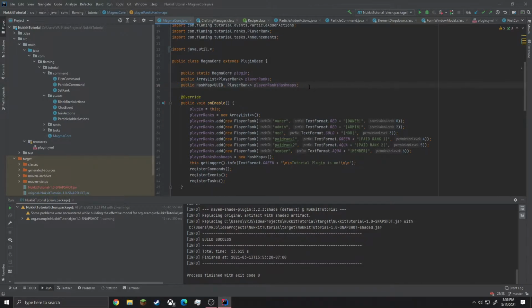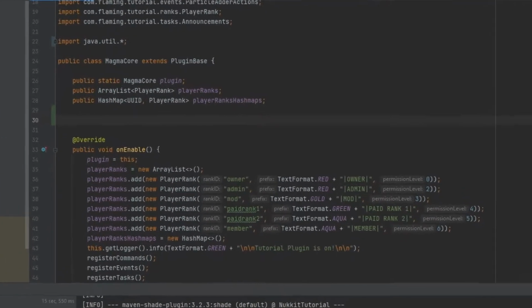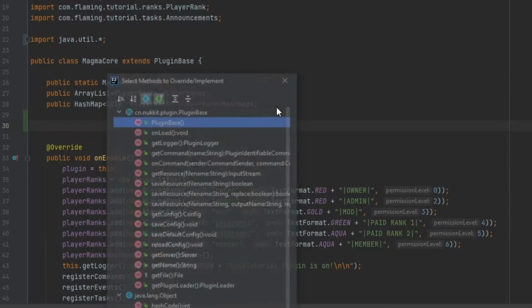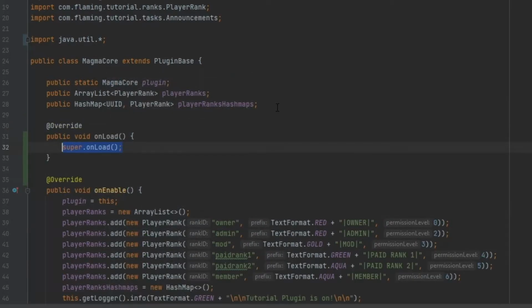Today we're going to be working with items and making our own recipes. So first we want to insert the onLoad method, which will be here. And we want to make an item and add it as an item. I haven't gone in depth into items, so I'll go ahead and do it now.